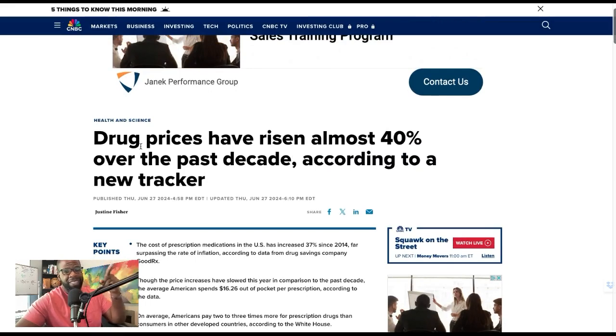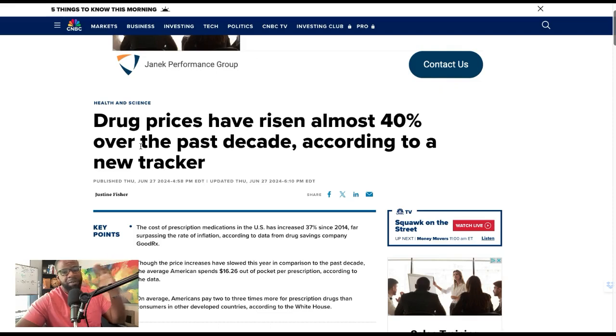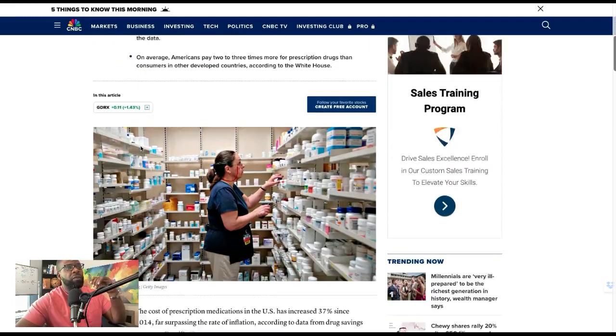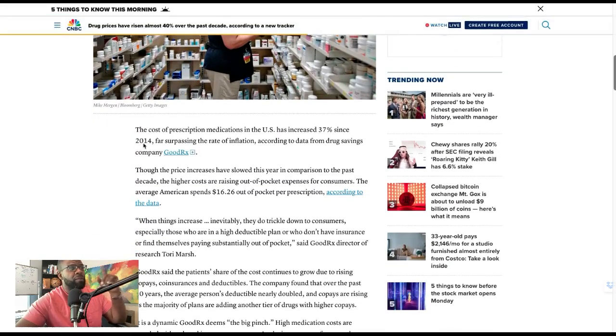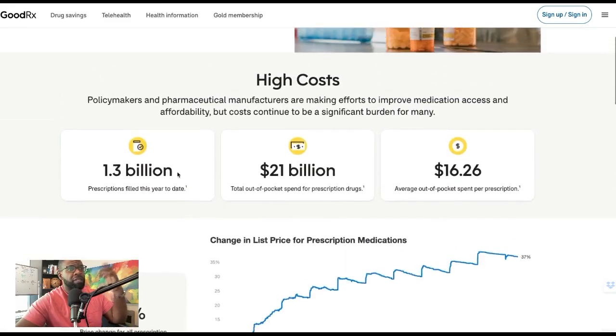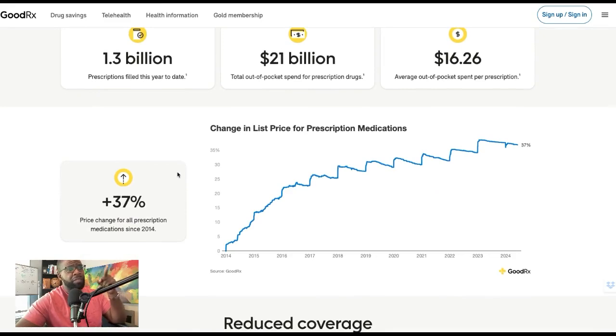Notice the hooks in these things, man. The hooks in your headlines, boy. When you're making content, does it change how people really even engage with it or not? So just be very mindful of that. So it talks about that even further. I went right to GoodRx, linked right through that article, found a nice graph. This to me should be clipped up and put into a nice email newsletter.